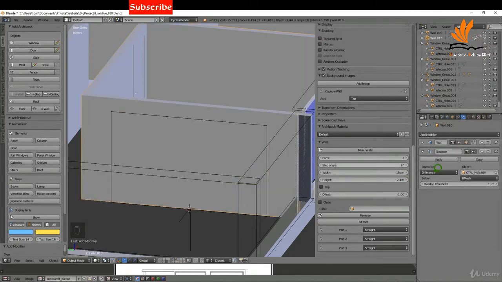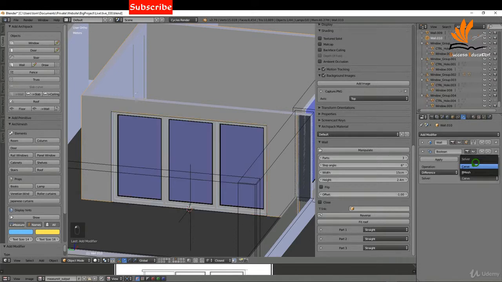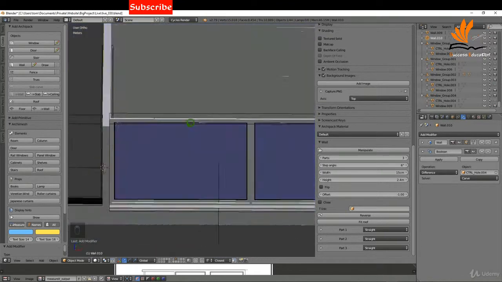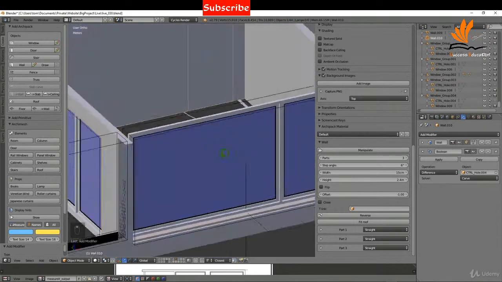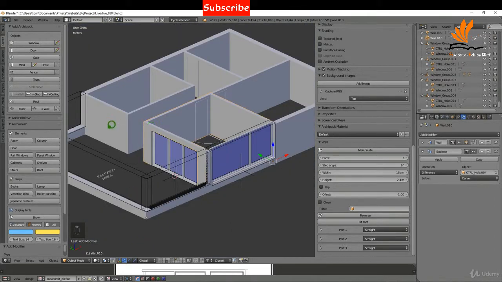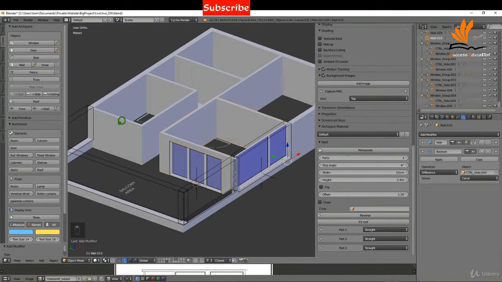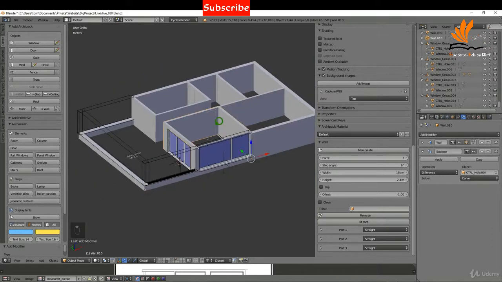Okay, sometimes if it doesn't work, there's carve to choose from, and sometimes that just works because it's calculating it differently. So I'd be pretty happy with that for the moment. Yep, that's pretty good. So I'm going to do the same thing over here. So I'm going to add a slightly shorter window over here, and let's take a look then.